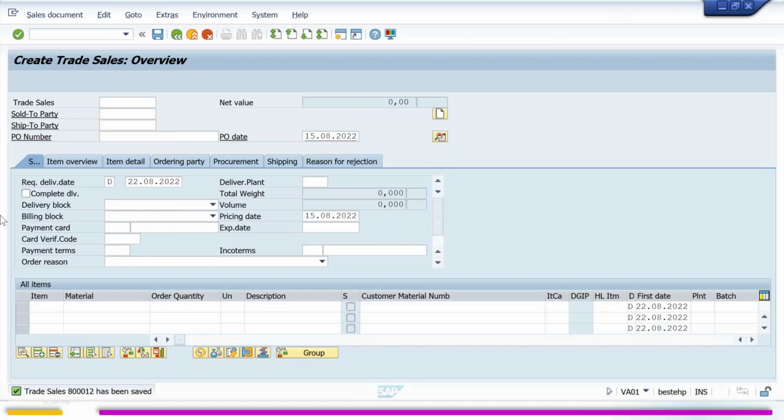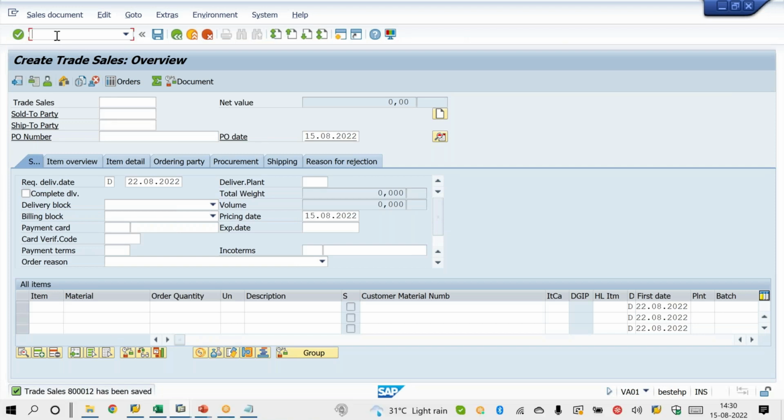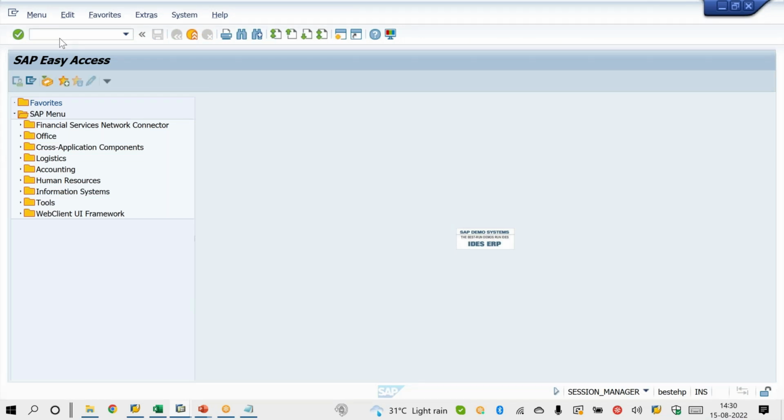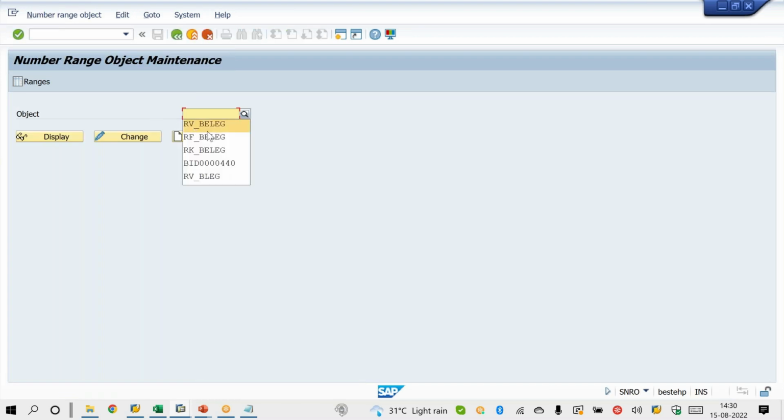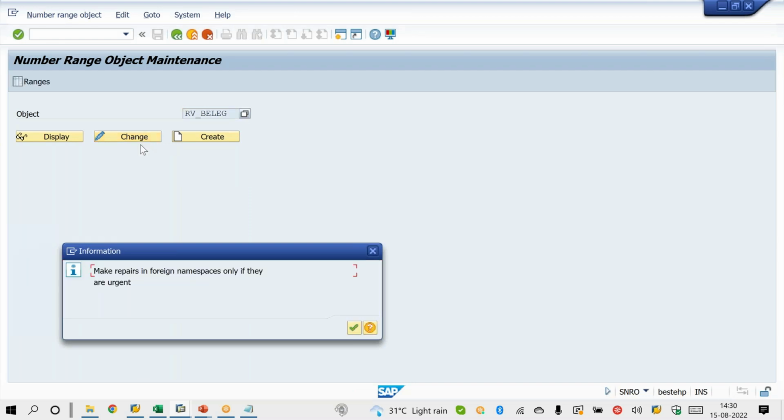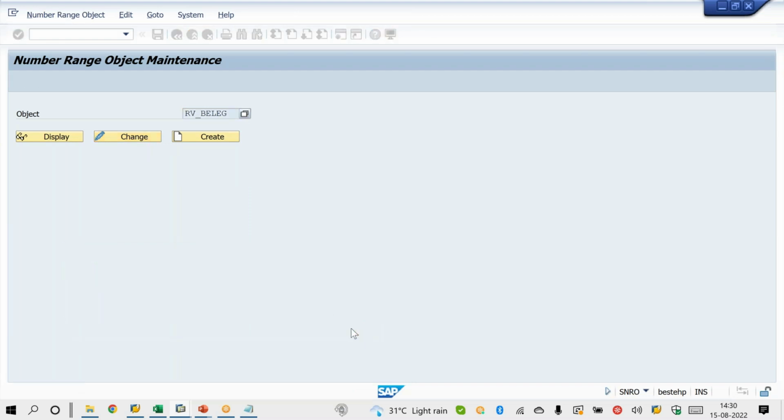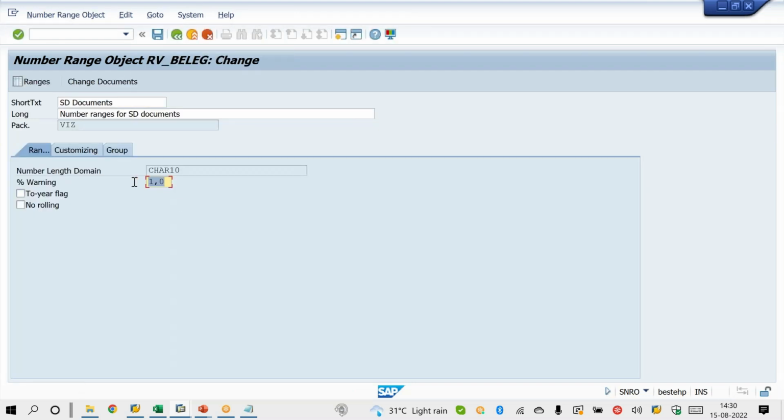The transaction code to check this is SNRO. Go to SNRO. The object is RV_BELEG. Click on this. Suppose here I maintain 1%.